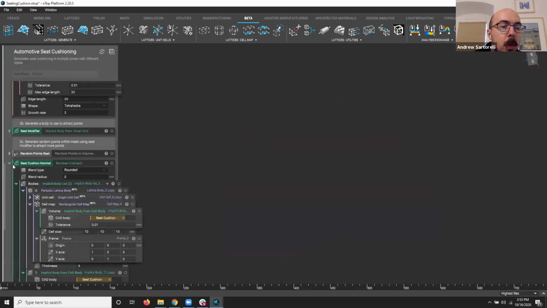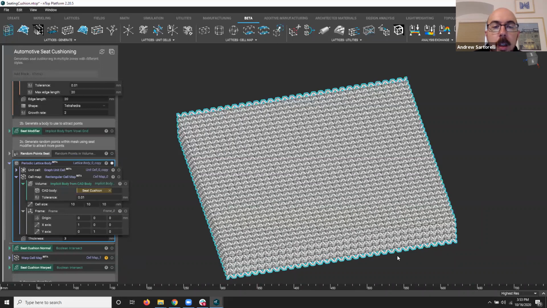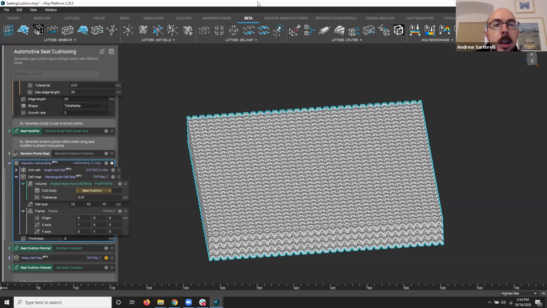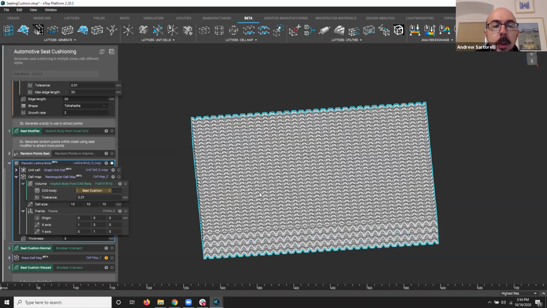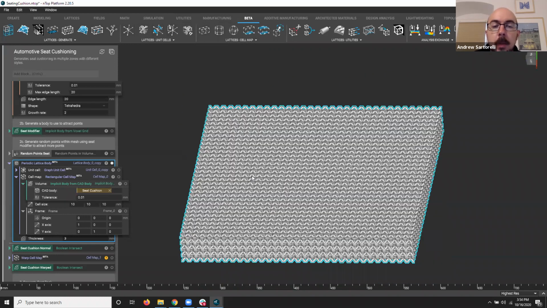So I'm just going to pull out my operation here and talk a bit about the structure we start with, which is going to be a relatively uniform lattice structure. So, going through the beta tab to access all of our new lattice blocks, we have the periodic lattice body block, our graph unit cell, and our rectangular cell map. All of these fit within this periodic lattice body block to allow us to generate the structure. So if I wanted to generate a normal BCC unit cell fit within my volume, here we have it.